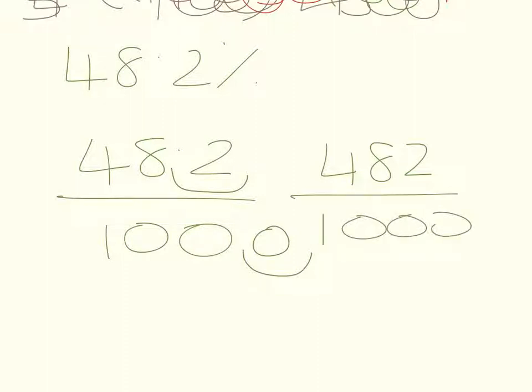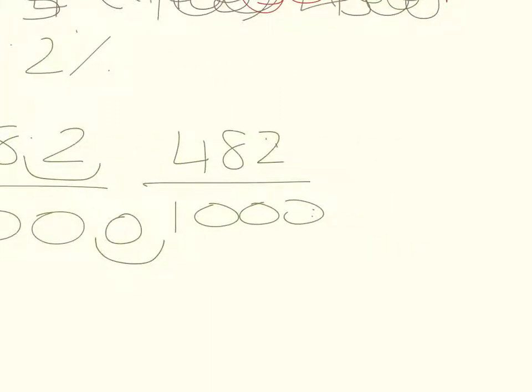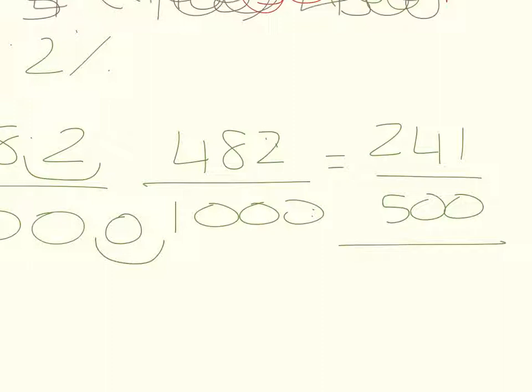And then you've got to simplify it. Well, you can see both of those. I wouldn't know what goes into 482, but I do know that 2 is even, and I know that 1,000 is even. So let's go here. Using my calculator now, 482 divided by 2 gives you 241. And I know 1,000 divided by 2 is 500. Doesn't look like anything, so it's going to stay as 241 over 500. One more example.